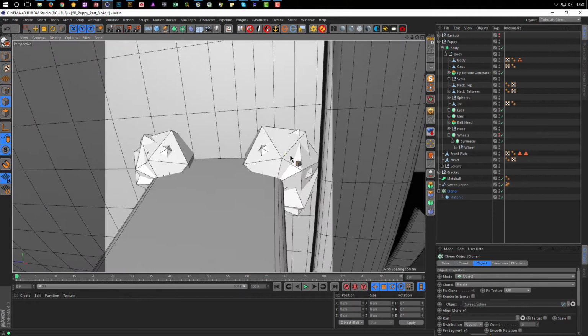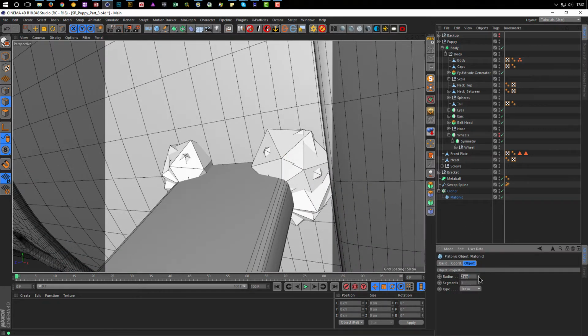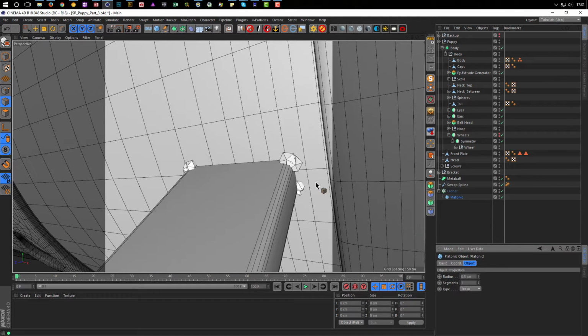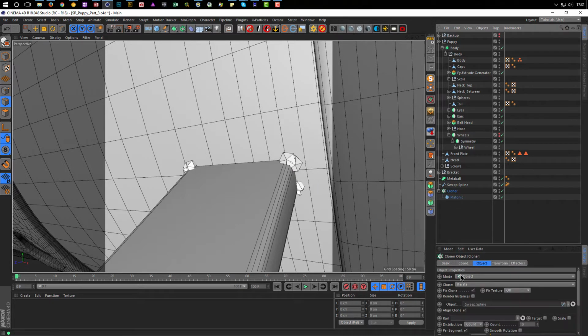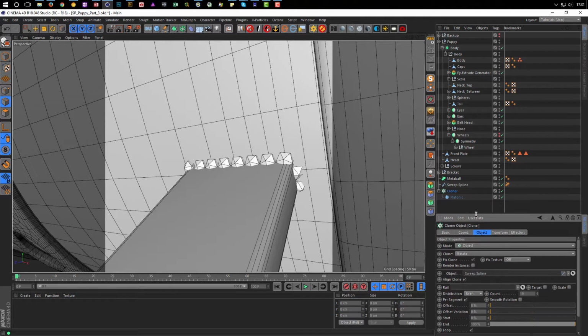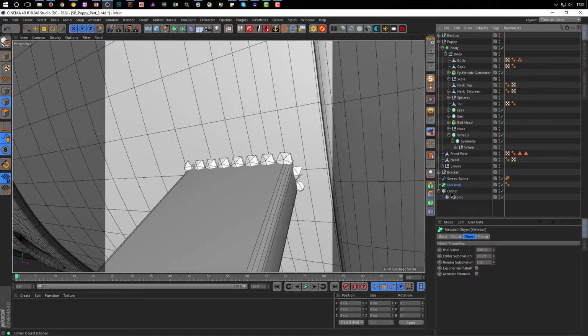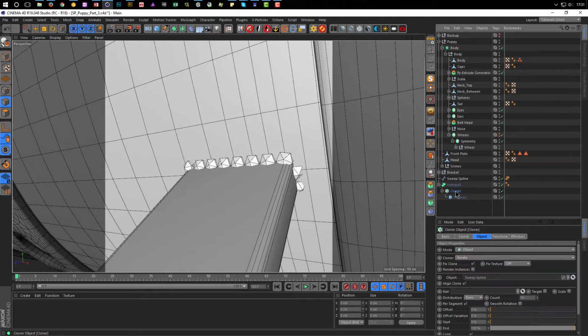Now we have something here. What I see first is this is too big. And what we want here is not on count, I want it on even. Go up a little bit, and now I put the cloner in a connect object. I don't think it works without a connect. It would work, but not so good, I think. So drag the cloner here in the metaball object.